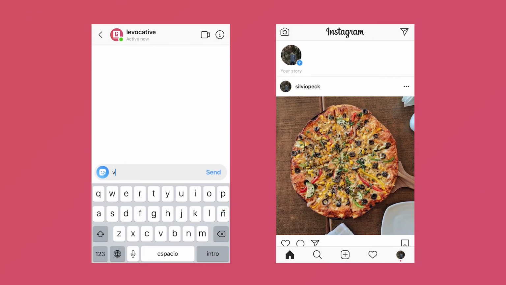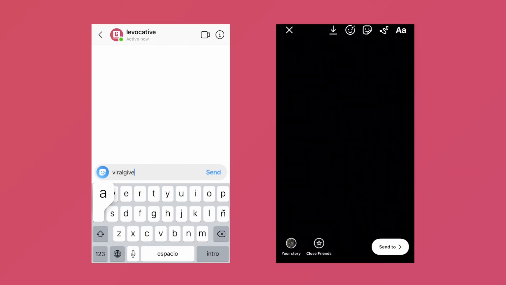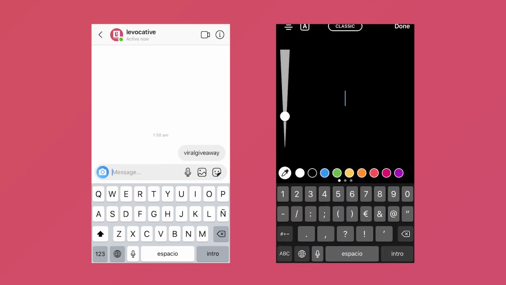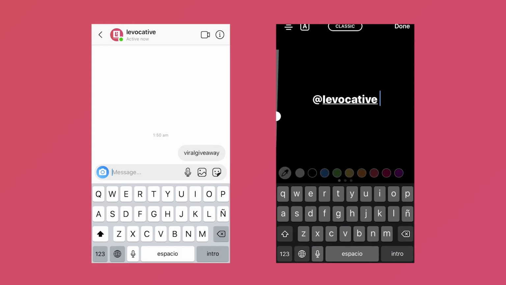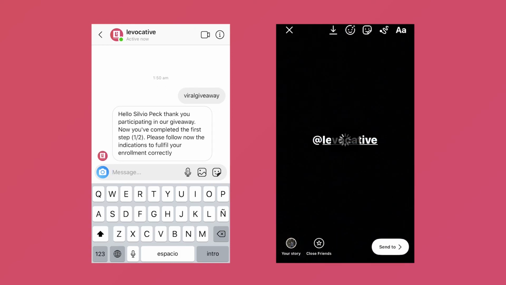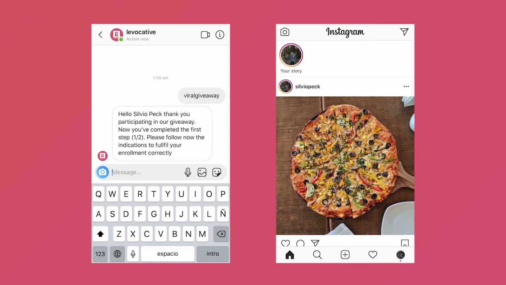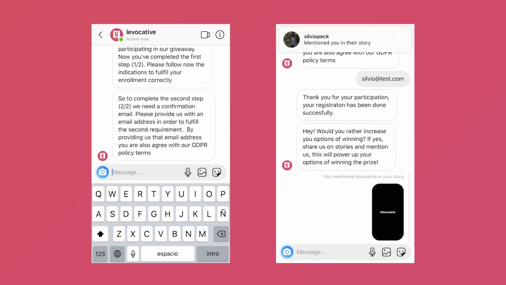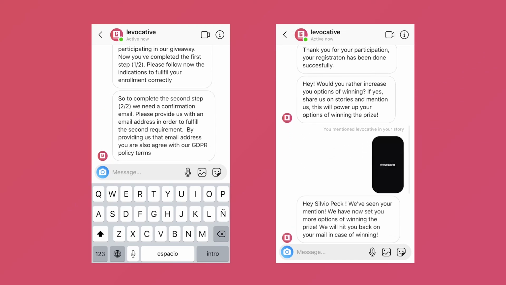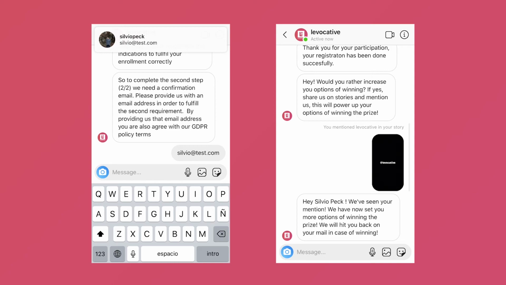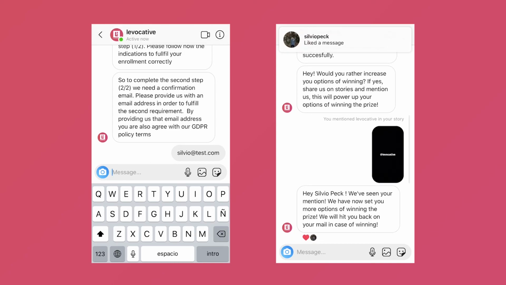On the left side, we are seeing how this funnel is taking place, starting, while on the right side of the screen, we are already seeing how this second step of the funnel is going on with the story mention after the delay that, remember, has been 4 to 6 hours. So in the first screen, we are seeing how this funnel is being started, while on the second screen simultaneously is how this second step of powering up our participation is going on.